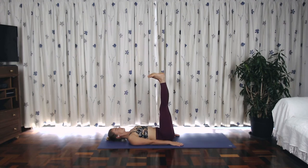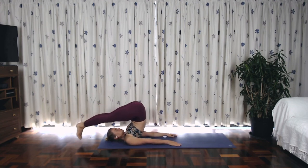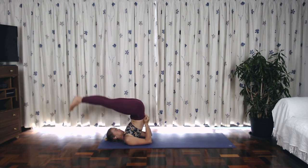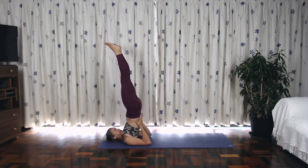If you're in 90 degrees, staying here. If you're in plow pose, reaching your legs up for shoulder stand, please keep your chin tucked. Feet are together but relaxed. Looking towards your belly as you breathe.